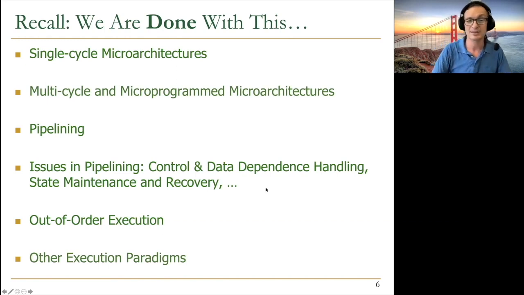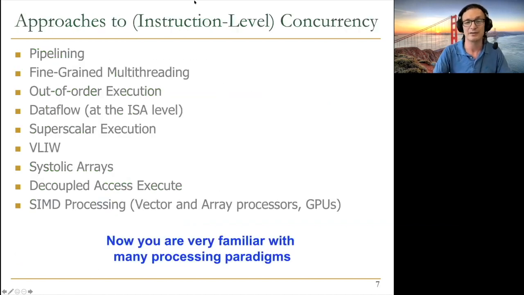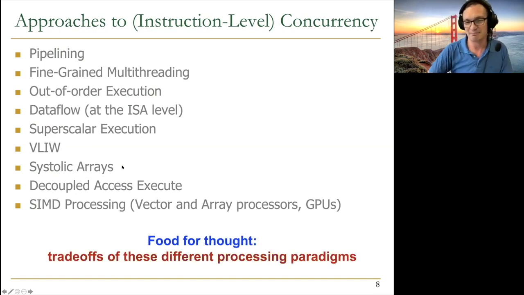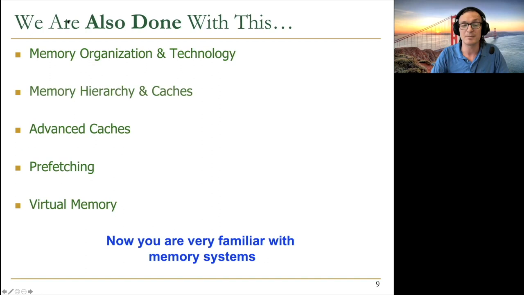We're done with this part of the lecture, and this doesn't even cover the first part of the lectures, like digital design. We covered many processing paradigms, you're familiar with them now, and there are a lot of trade-offs associated with them. Hopefully you're thinking about them. And now you're also very familiar with memory systems.